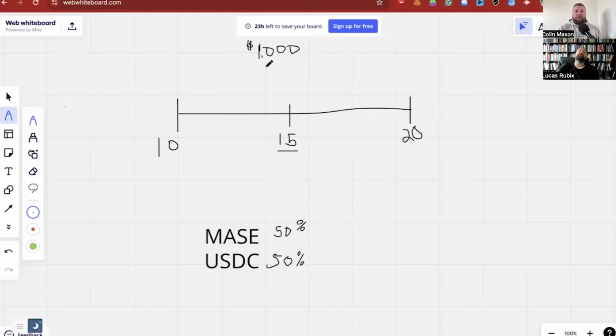I just had an hour-long live stream about this entire concept. When the current price is 15 and I'm directly in the middle, I'll have roughly 50% of asset A, which is Mace, and 50% of asset B, which is USDC. Now, with the current dollar value balance being $1,000, very quickly, Lucas, that $1,000 is not 1,000 US dollars. That $1,000 is a representation of the underlying assets, which in this case is Mace and USDC.